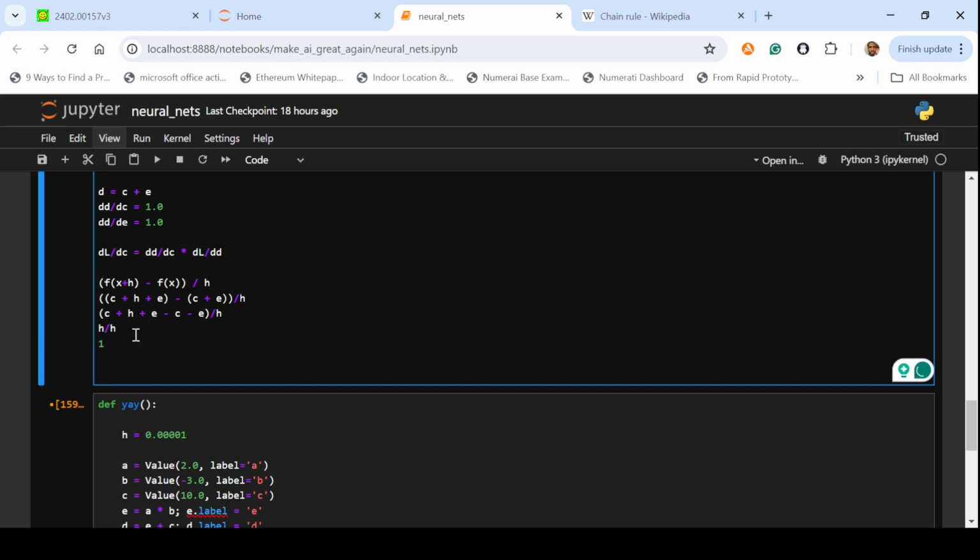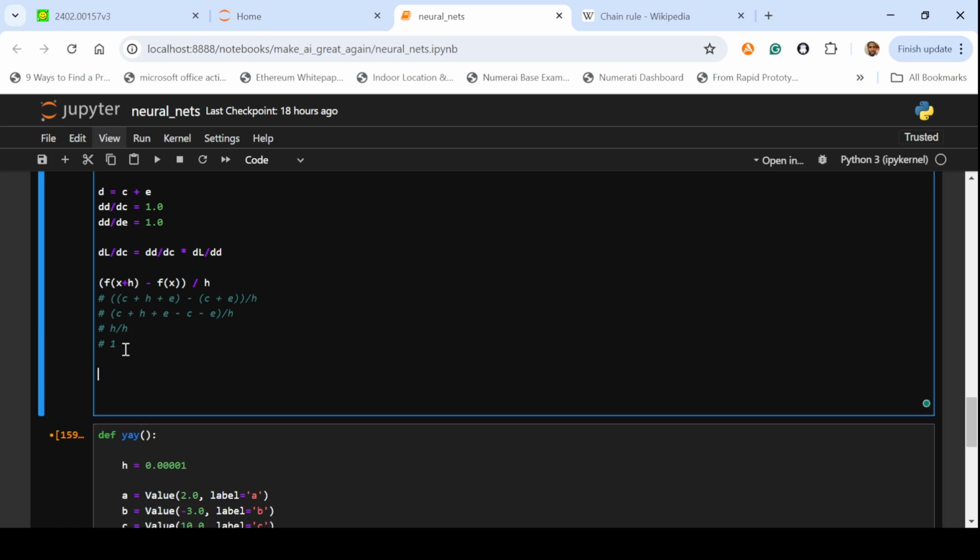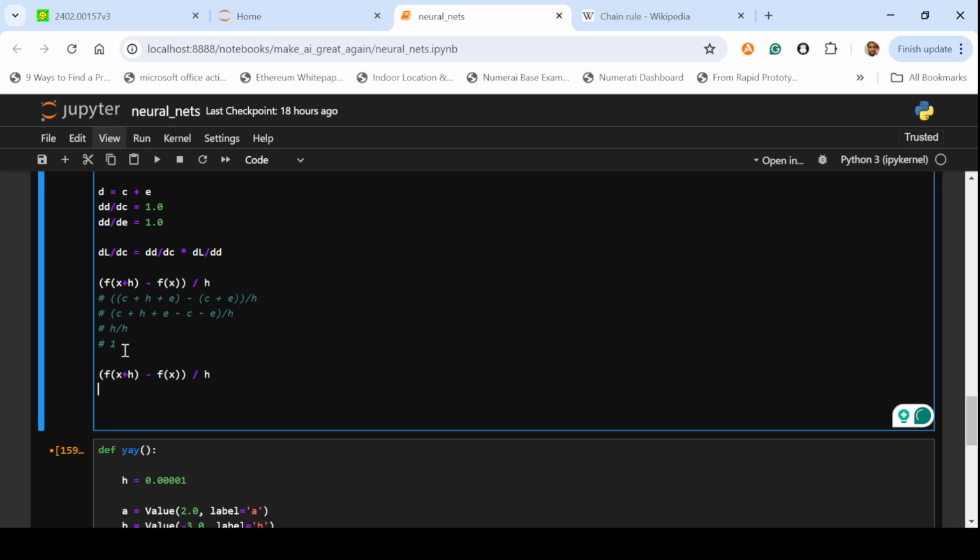So if we remove this now and we have the same function here, if we change our L plus h minus L, and we divide it by h, that's the function for a slight change.